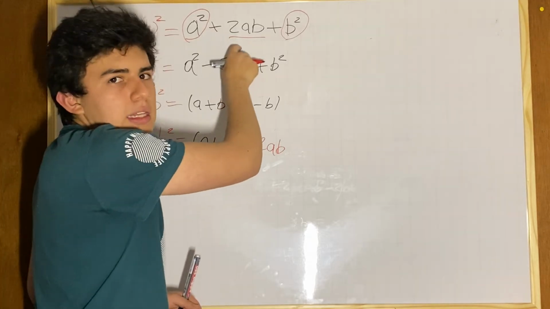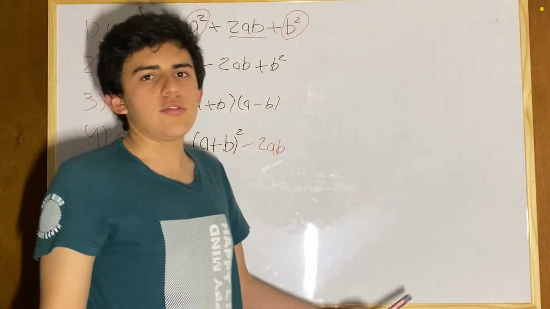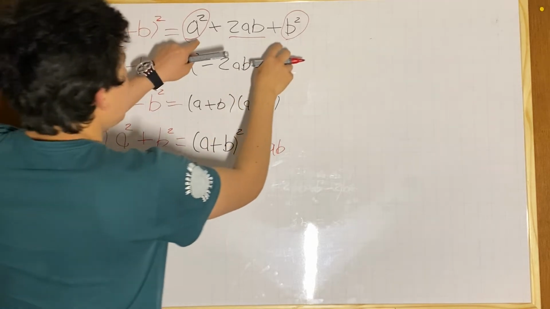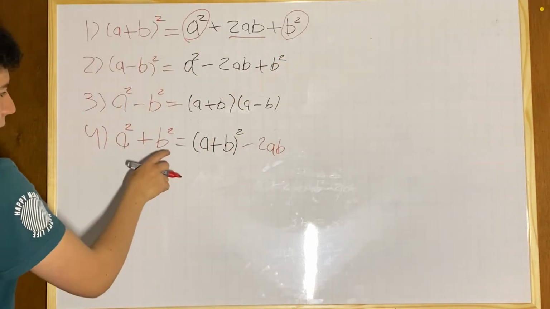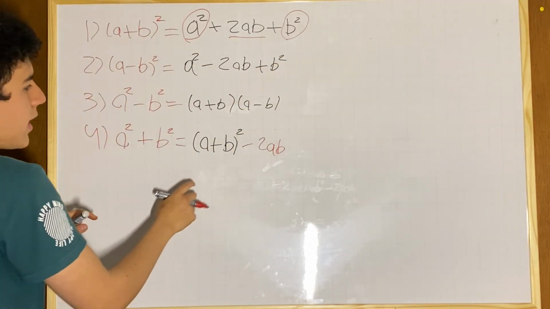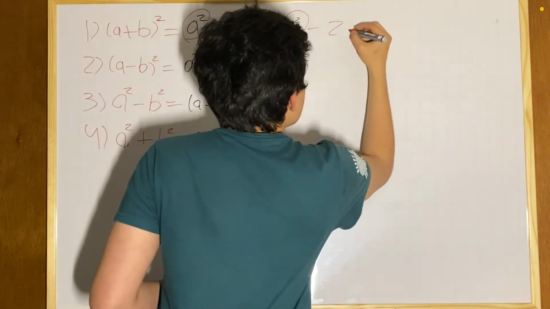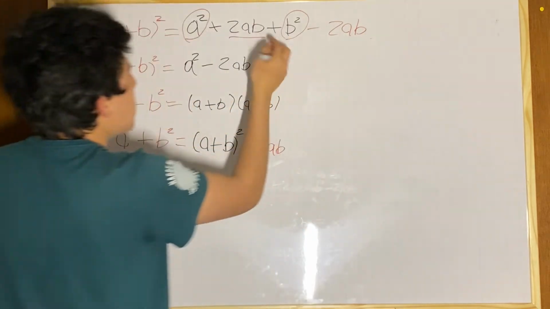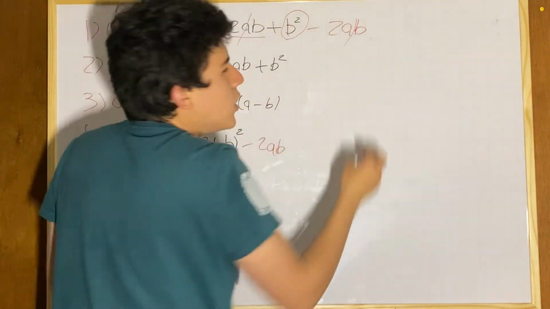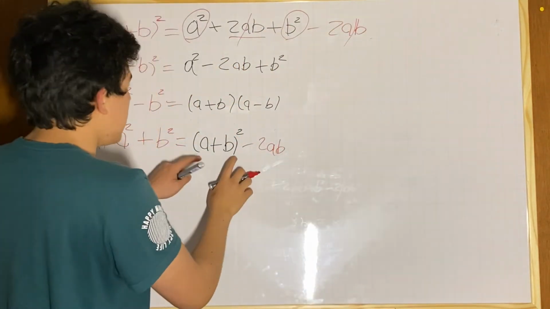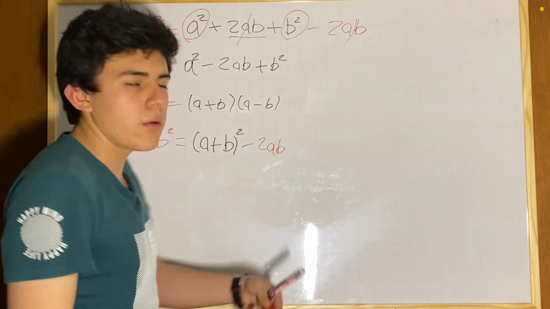We do not need this, so we can just simply subtract it. And we will get these two things remaining. Okay? And that is what we need. This would turn into this minus 2ab, which is what we do not need. So eventually these two would cancel out. And we would remain with these two terms right here, which is what we need.